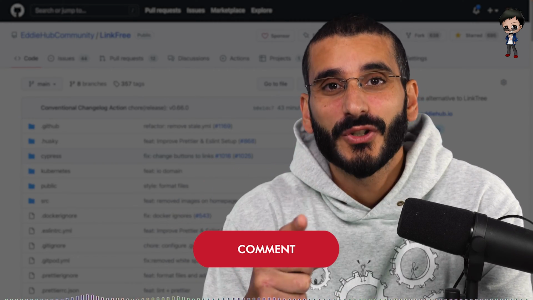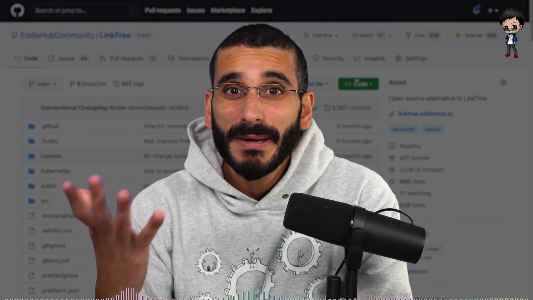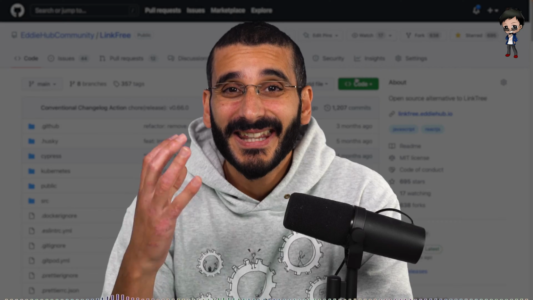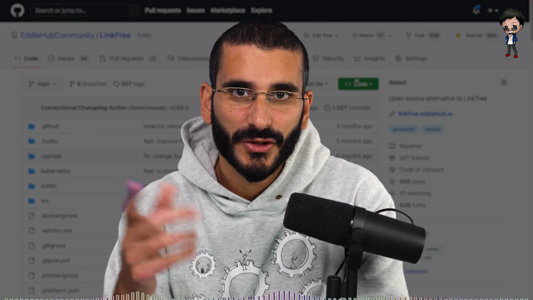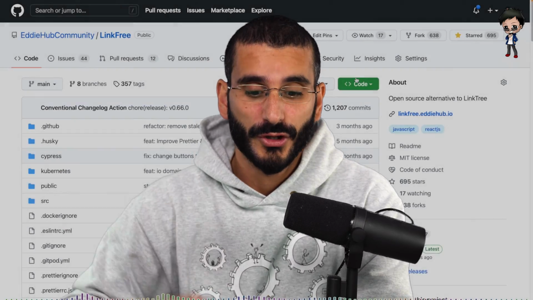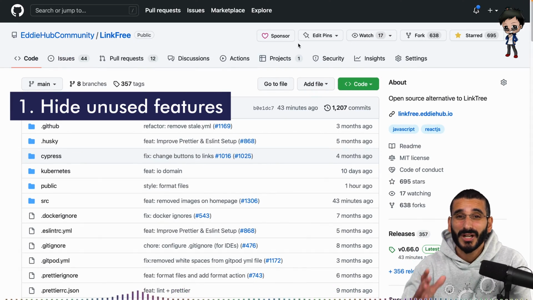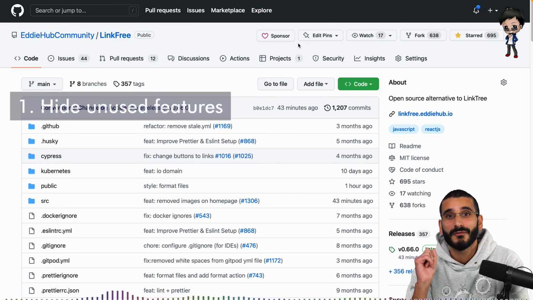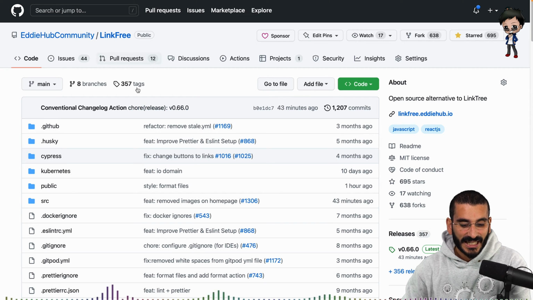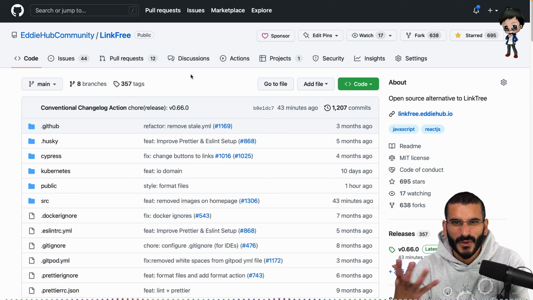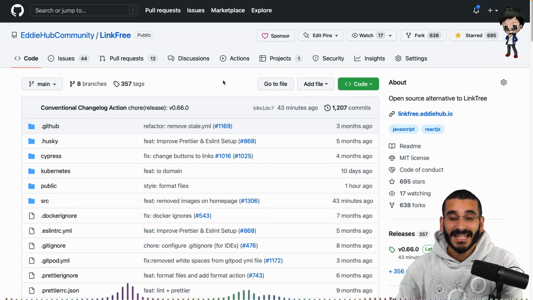What you need to do is make your repo stand out. And so what do you need to do to make your repo stand out? Nothing that hard, actually. First of all, you can just hide the features on GitHub for your repo that you're not using. So if there's a wiki along the top up here and you're not using it, which I recommend you don't use it, not because I don't recommend documentation, I highly recommend documentation, but I recommend putting it into a docs folder in the repo so it gets all that great contribution, pull request, great stuff. So hide it if you're not using it.